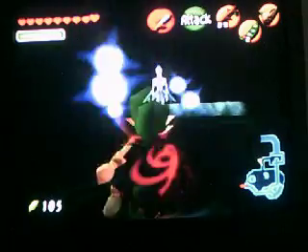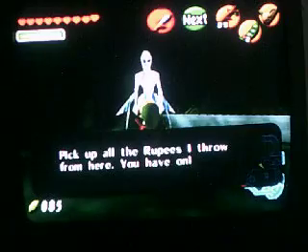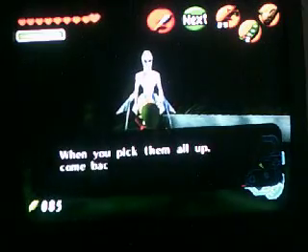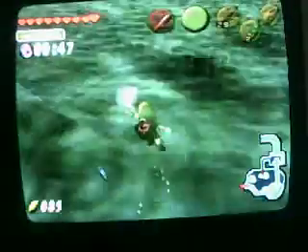Okay, where am I? Oh, let's play a game. Diving game. 20 rubies. Yeah, sure. So we need to play that mini game in order to get a little farther in there. So we need the silver scale, which we'll be getting here. So the only thing we're doing is just diving for rubies.